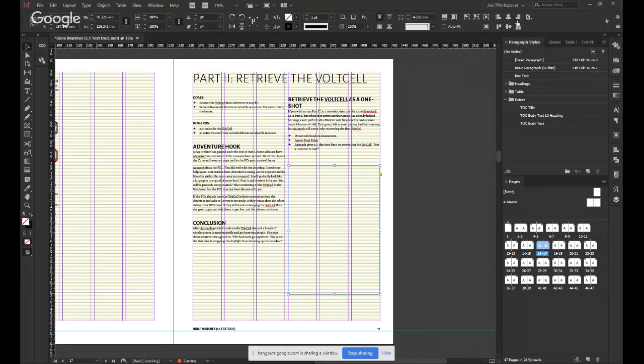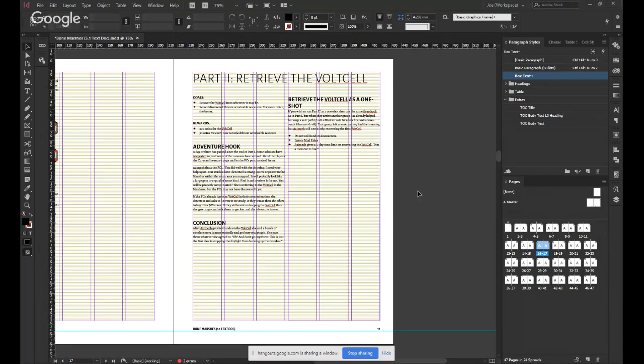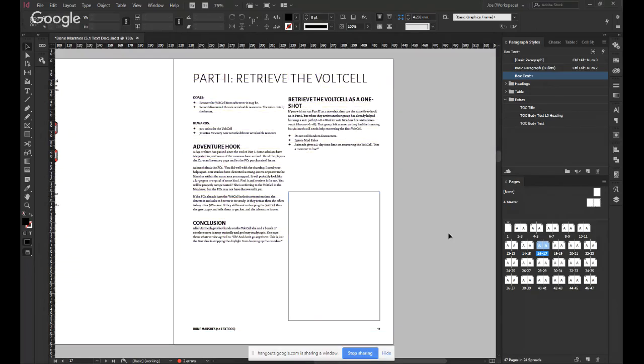So I can align that to the bottom. It's roughly like that. There we go. Just turning off the guides. Obviously those guides are the baseline guides to keep everything lined up, and the purple ones are our column guides. So that is realistically what the vault cell space will encompass.